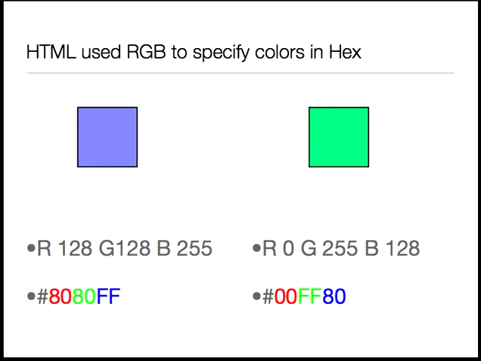So that's where all those color codes came from. When you Googled HTML color codes to get different color codes, that's where they came from. So with the RGB value, you should be able to calculate the hexadecimal and specify that. Actually, as it turns out, in most situations, you can also just specify the RGB value as well. There's a different syntax for that. So a lot of time you can say RGB open bracket 128, 128, 255, close bracket. And in most situations, that will be fine too. Any questions on that?